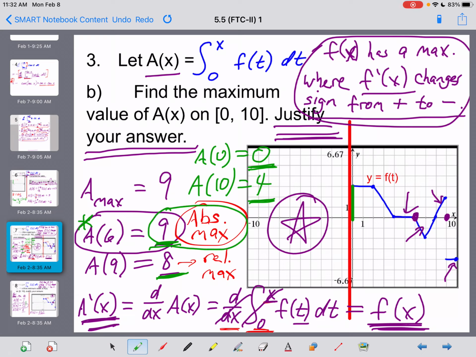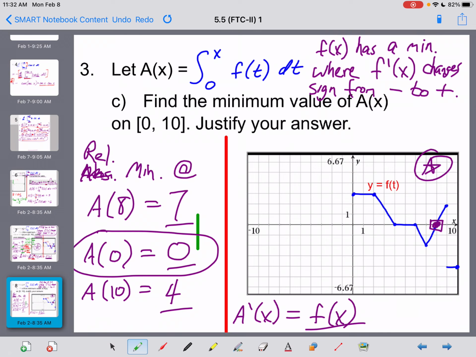So I forgot something that I would have yelled at you guys for forgetting, that an extreme value, a max or a min, can occur at critical points or at endpoints. When I did 3B the first time, I was thinking about critical points. I wasn't looking at endpoints, and that's something we are going to need to do, and example C shows why that's so important. So that our minimum value here was 0, that one having come at an endpoint, not a critical point.